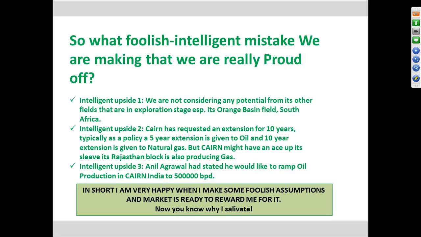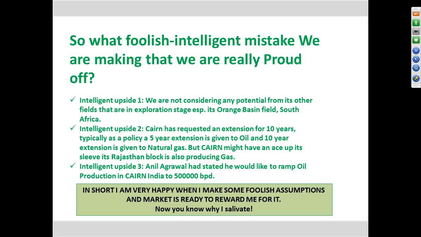Yes, in the short term, I may worry on a psychological basis for a simple reason: if I have bought at 300, I think I could have bought more at 280 if I had just waited. But my point is, we at Moneybooks do not have the capability, nor the capacity, to give you a short-term 1 month, 2 month kind of view. And a 15 to 20% fluctuation is something that an investor has to clearly accept while investing in an investment-worthy company over the longer term, because this kind of unpredictability that comes into the market because of what the market has been assuming over the short term cannot be forecasted by any person.